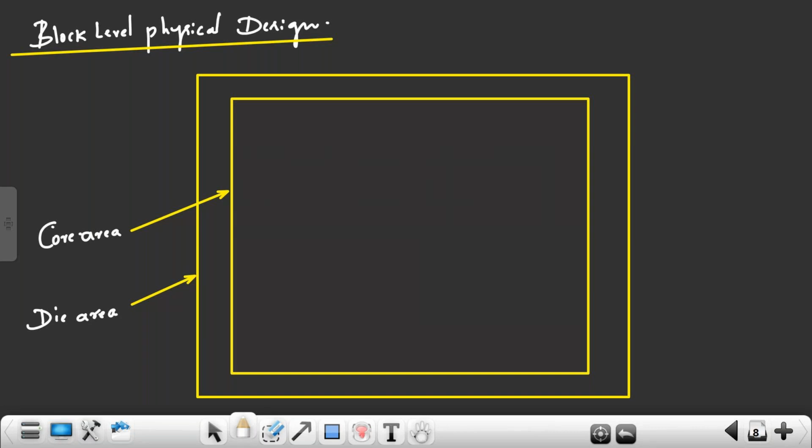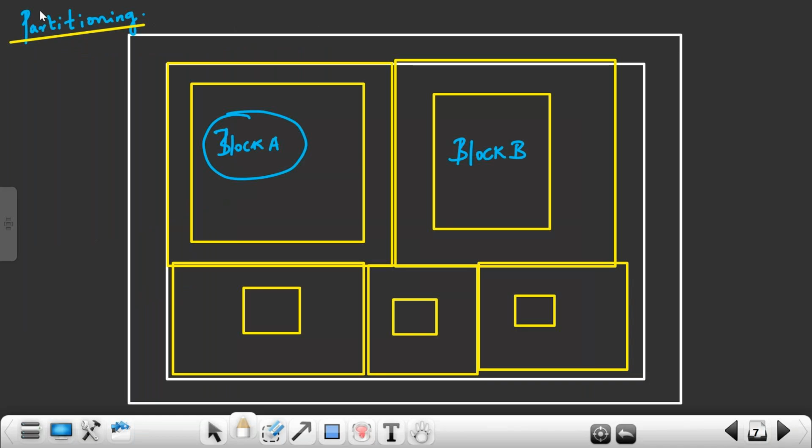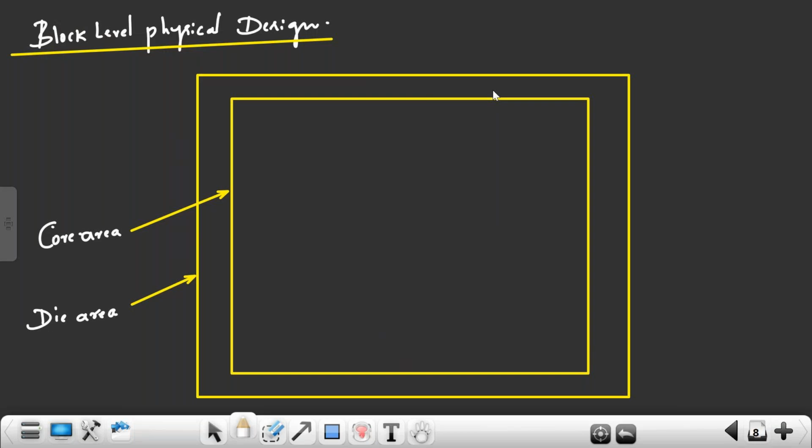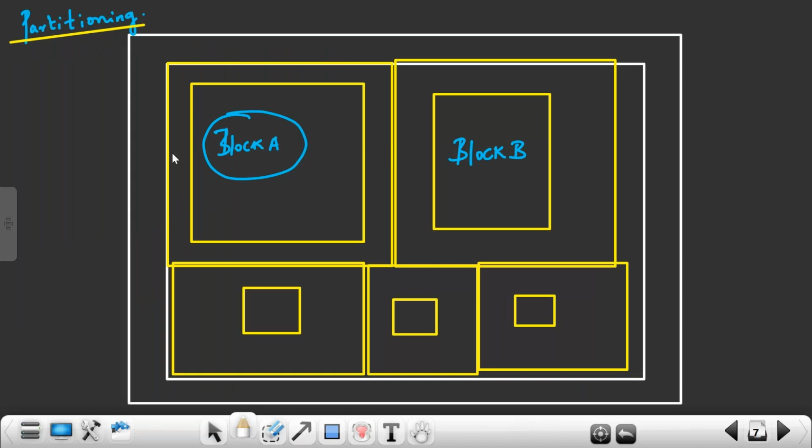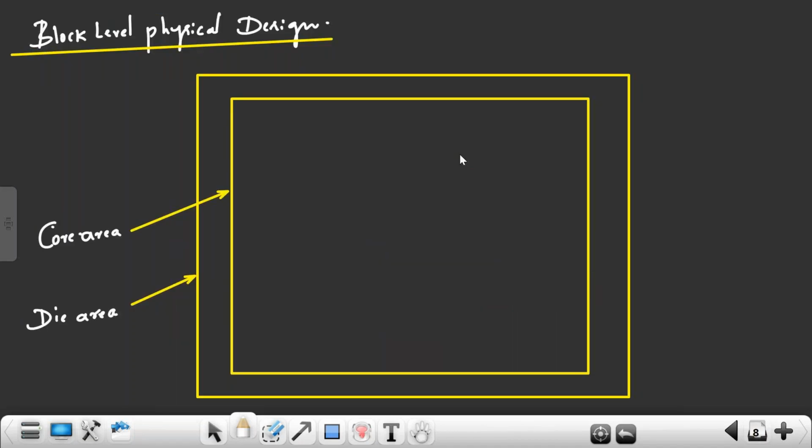So what are the different rules? For this core area and die area, we will get the information on how much core area to create and how much die area to use from the top, right? Because top has reserved the area for us. I cannot create this core area and die area however much I want. A block level engineer should get information from the full chip level. How much area they are reserving for me, that area I should use. Correct? So we will see in the design what the commands are to create it, and what different options we have. That is the first step in floor plan.